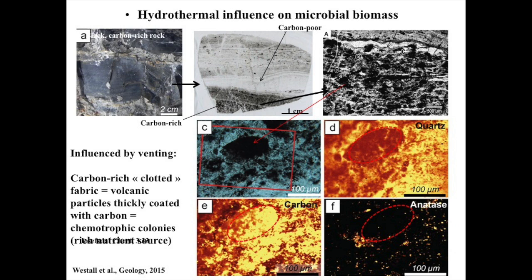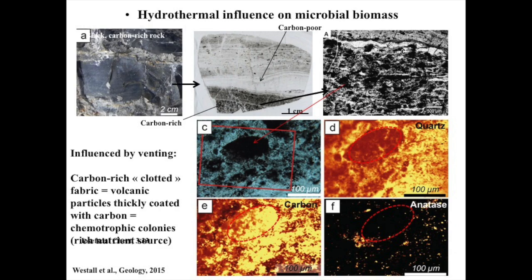And if you have a look at the black layer, you can see it's got a kind of spotted, mottled texture. And if you saw that in a modern sediment, people would automatically call it a thrombolytic texture, in the sense of microbial colonies leaving spots. Now, we're in the early Archean, so we can't say that yet.